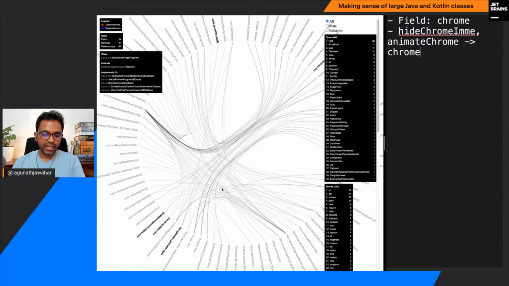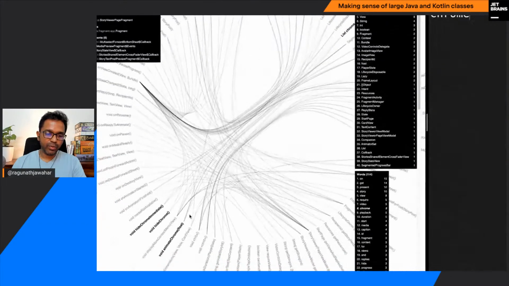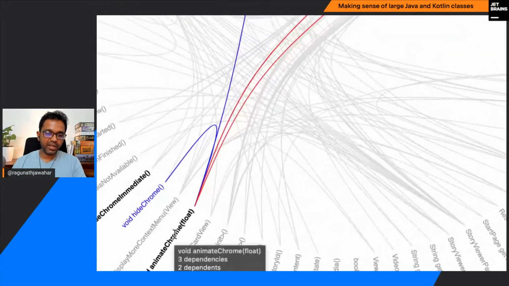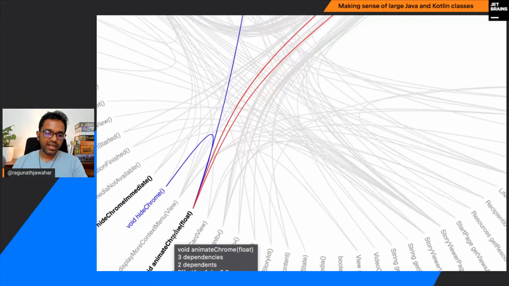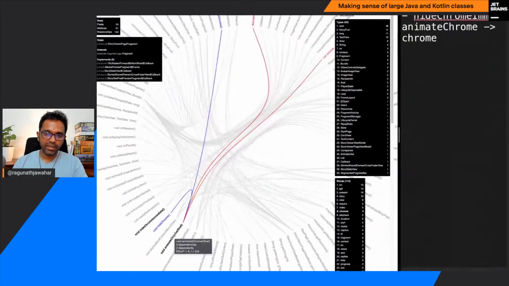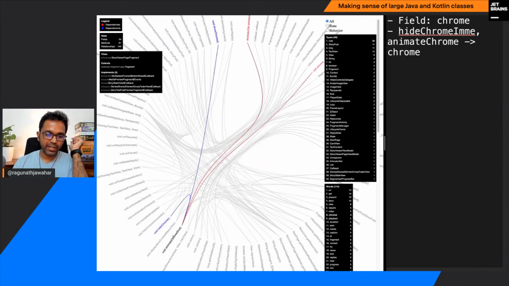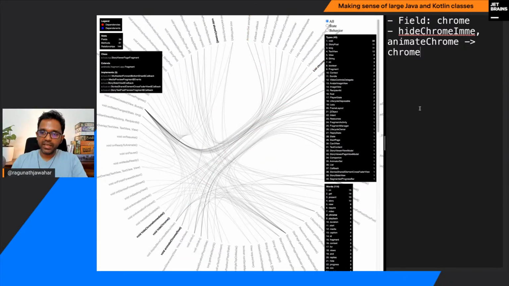That is interesting. So the next thing that we're going to do is take these. Basically, you're doing a search, right? You're going to say, okay, if I want to pull out animate Chrome, what else do I have to deal with? In this case, we have to deal with hide Chrome, and animate Chrome also has to deal with animate reset, right? So that is interesting. If you look at hide Chrome, there is one method called hide Chrome which depends on it, there is show Chrome that depends on it, and then there is an animator set that is a dependency for this one, right?